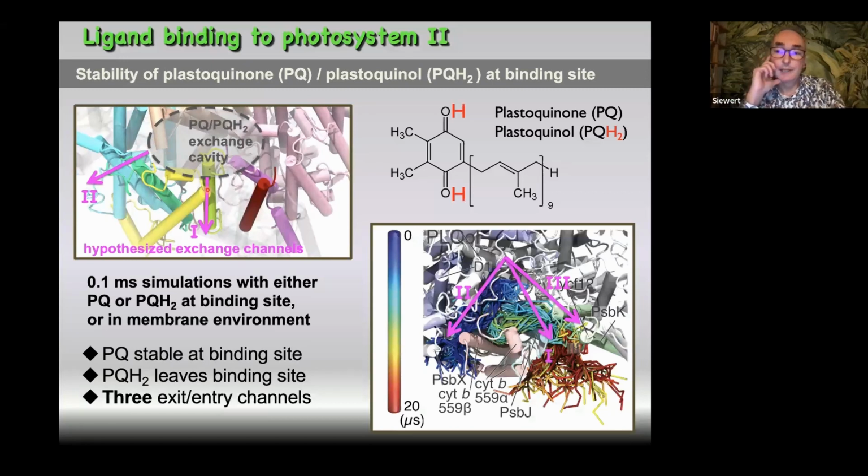Now, this is only one event, but coarse graining allows you to do many of these kinds of simulations. So we could gather statistics on many of these unbinding pathways. And then we discovered that both channel 1 and 2, with about equal probability, were being used as an escape. And even a third channel was found in this way that was also being used. So that was already a very nice finding. And then we could also study the reverse by having plastoquinol in the outside thylakoid membrane and seeing it spontaneously binding to the binding site, again using these 3 channels.